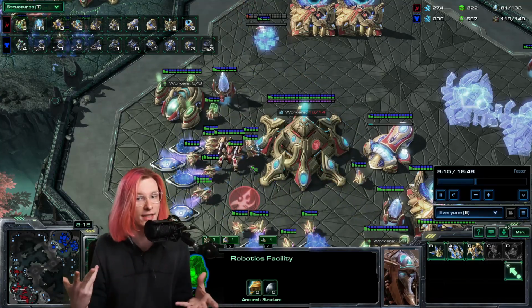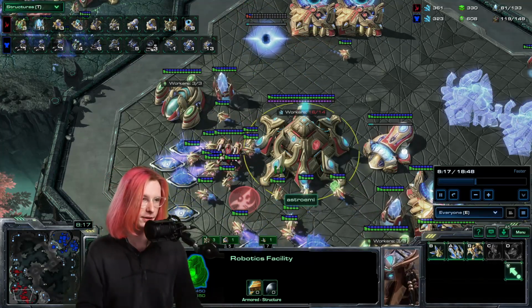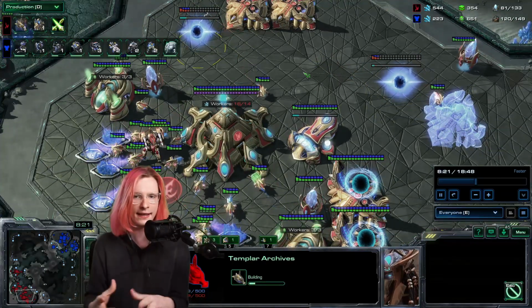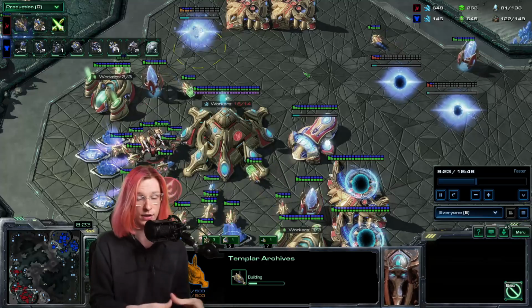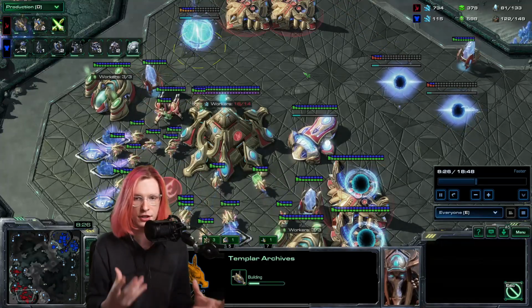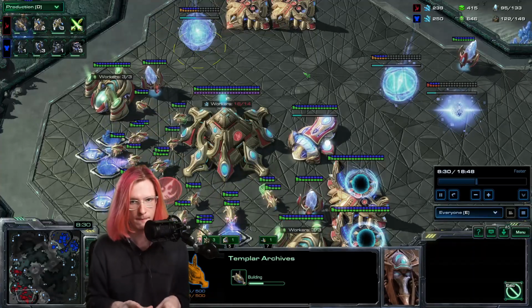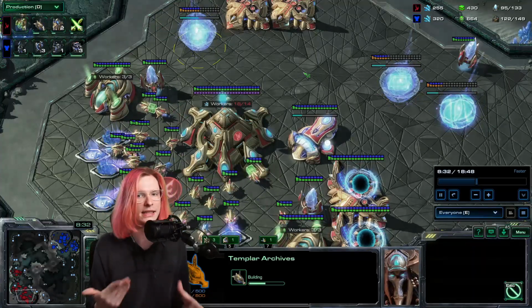The rest is kind of like decision making, right? And now Astronomy goes into High Templar Archives, which leads to the second point we wanted to talk about today. The first point was resource spending and efficiency in that manner. The second point is unit composition. And this is a very specific PvT point.